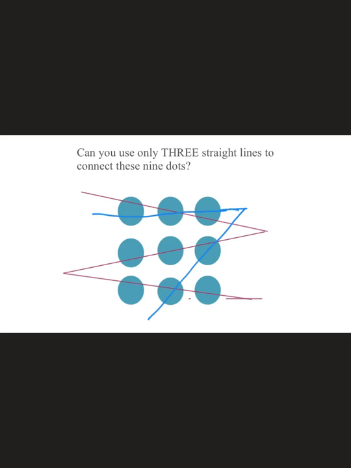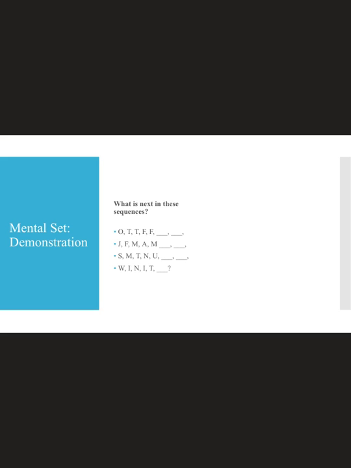But that's another fixedness example of us trying to get over what it means to connect the 9 dots, in air quotations. Now let's shift and look at mental set. So those were examples of fixedness, where we go into it with the idea that we have to work in 2 dimensions or keep everything within the lines. Here's a mental set.